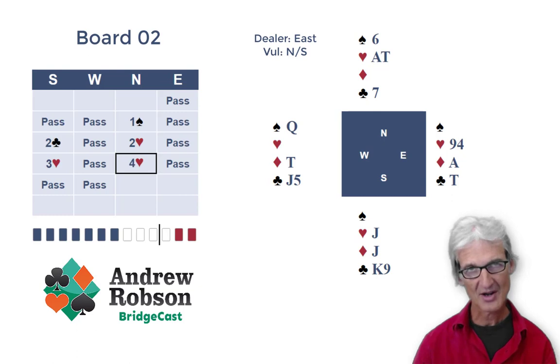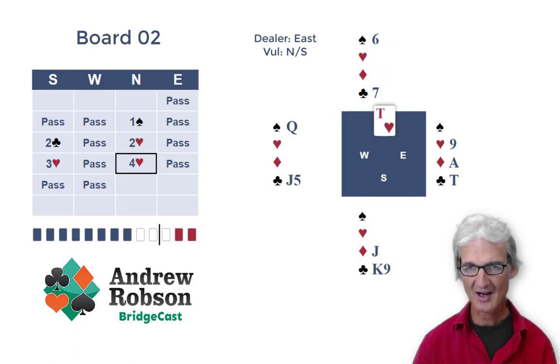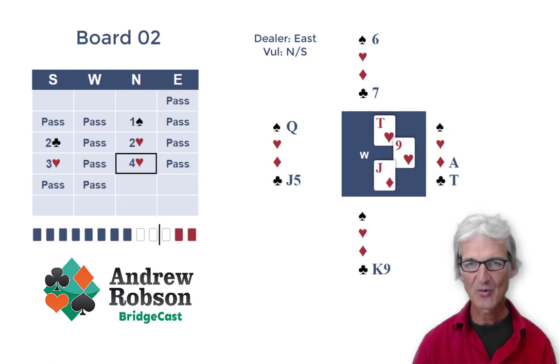Drat. And we know what East is going to lead now. Another heart. So, no longer can we make our 3 remaining hearts separately. It looks like we're going to make only 10 tricks. But we're winning the heart in our hand, and we're now going to draw East's last heart, throwing a diamond from the dummy. And, would you believe it, West is squeezed in the black suits. Because if West throws away the Queen of Spades, then our remaining 6 of spades is promoted. So West has to throw away a club.